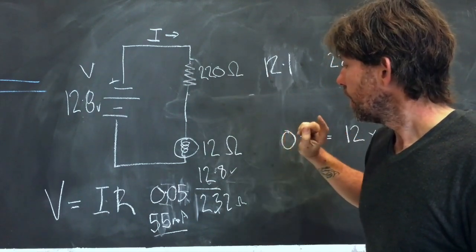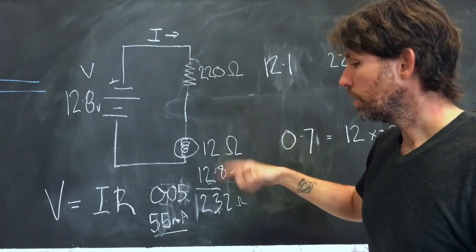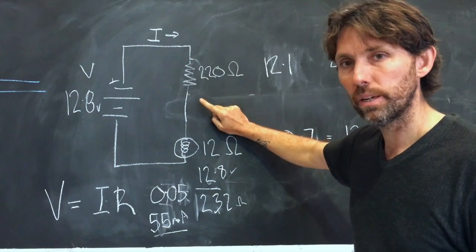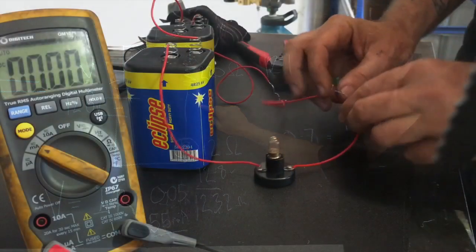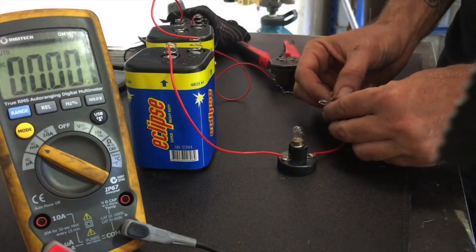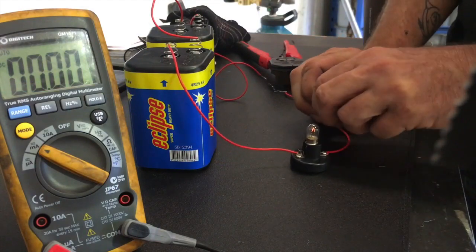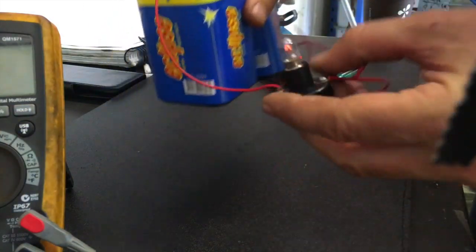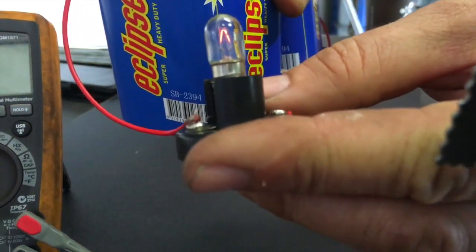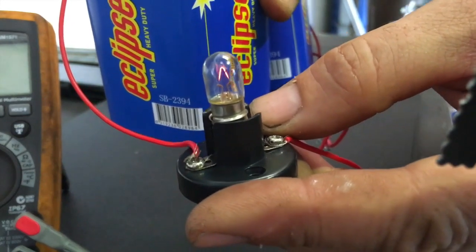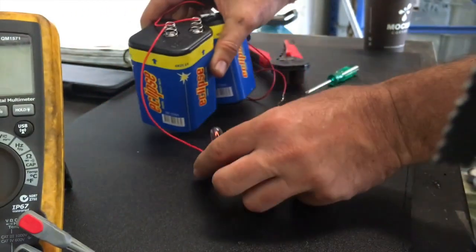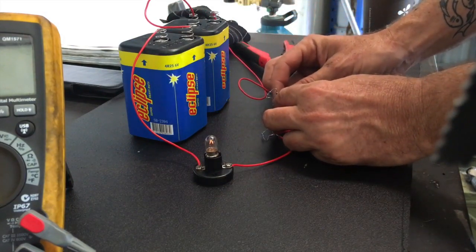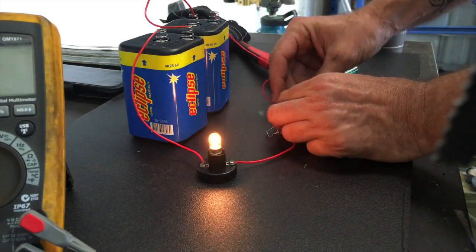Okay, so what we'll do now is I'll just show you, we'll go back to the bench again and I'll take that 1000 ohm resistor out of the circuit and we'll have a look at the effect of it. This second one's our 1000 ohm resistor. So all I'm going to do is take these 2 wires and twist them together. With that 1000 ohm resistor out, you'll see we're just starting to get a bit of a glow. So we're getting enough voltage through here to have the globe actually light up, but not enough for it to reach its operational brightness. If I then do the same thing with that 220 ohm resistor, we come up to full brightness.